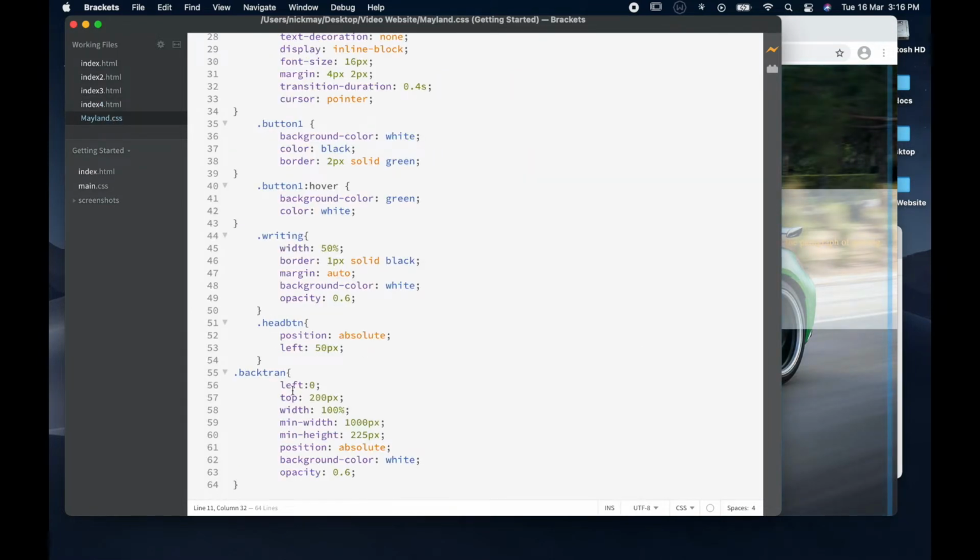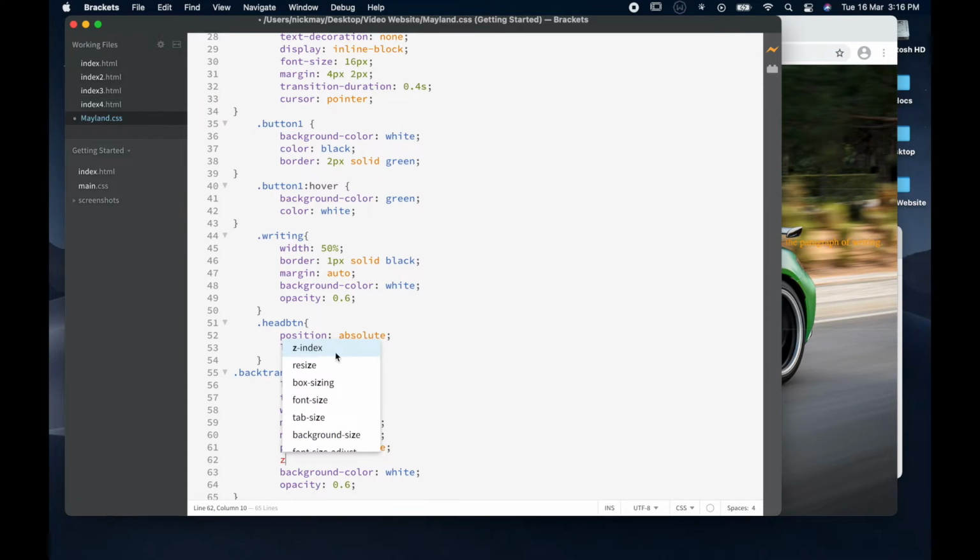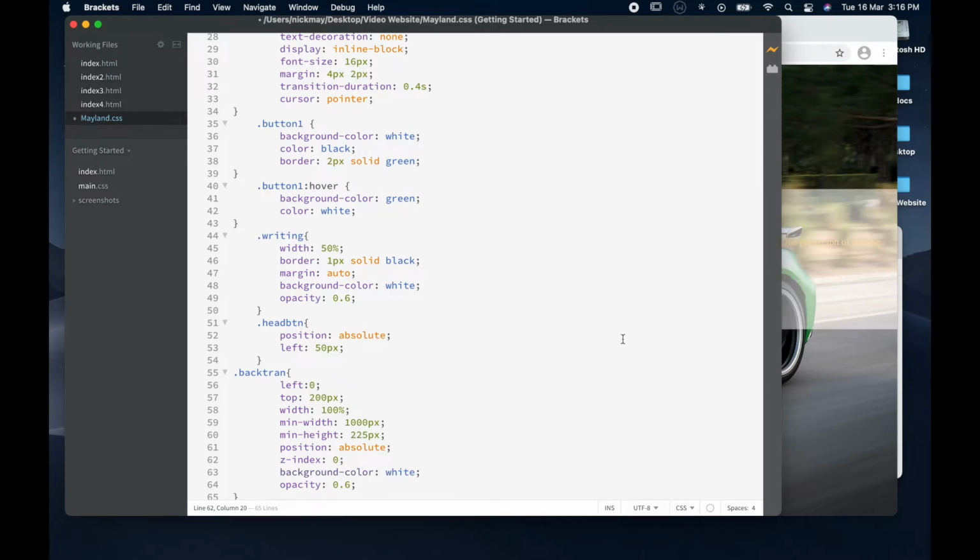So I'm going to go to my CSS here, and I am going to add a Z-index into my style sheets. You can see Brackets helps me bring it up, Z-index, and I'm going to give it the value of 0, okay? So it's going to be the backmost thing apart from the background. Obviously the background is like the very back piece of paper, and then you're starting to stack things on top of it, okay? The bottom piece of paper, and you're stacking things on top of it. So here we are, I've given this a Z-index of 0.